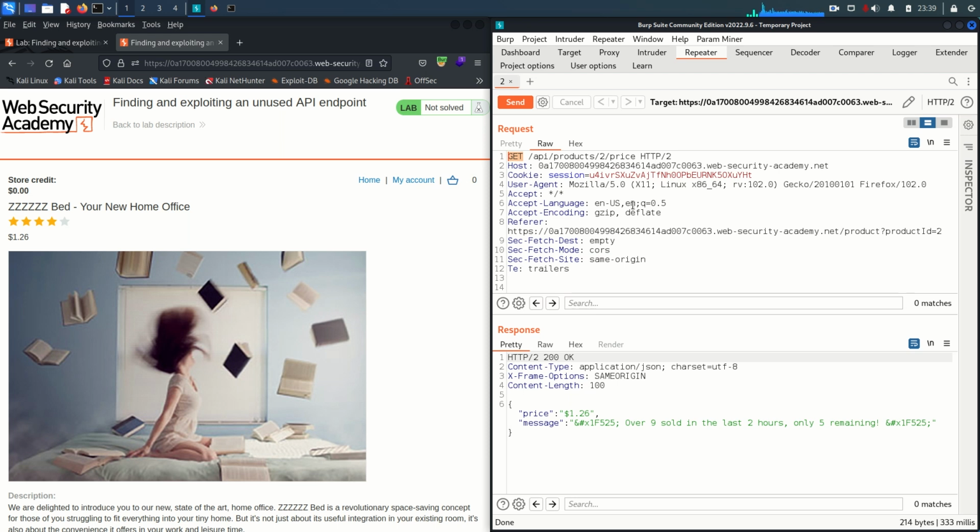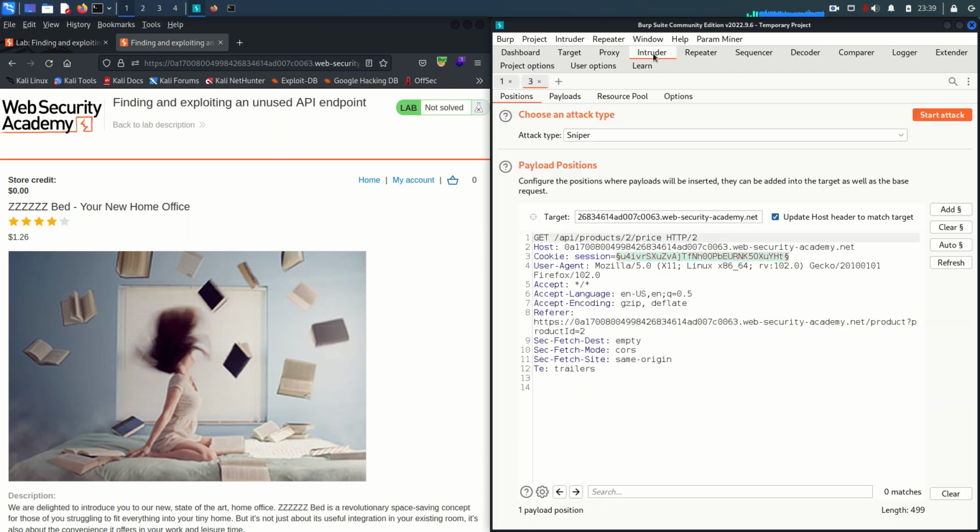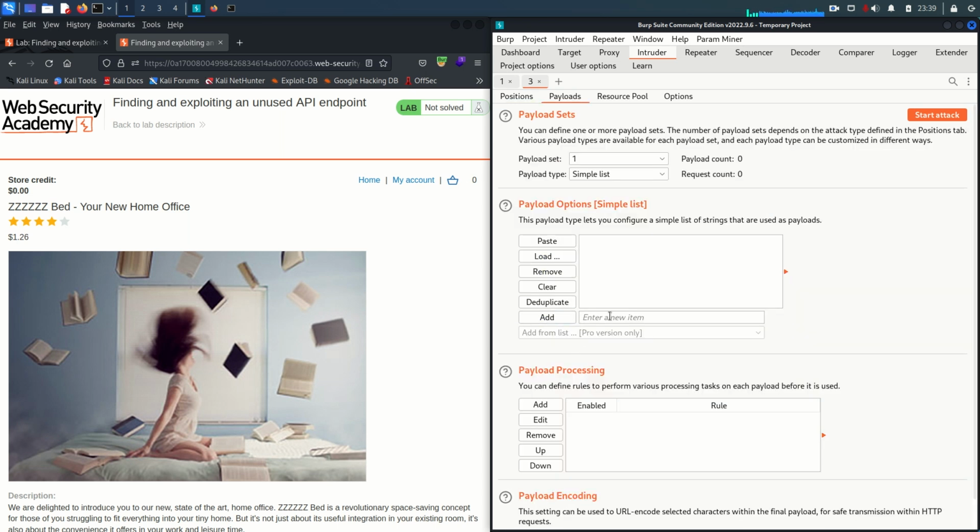So what I'm going to try is every HTTP method here, and we will see what response those methods give us. I already sent this request to the Intruder. I'm going to clear the positions, choose this one and add it as the payload position. Now go to the payloads, and here we can add all of the HTTP methods.